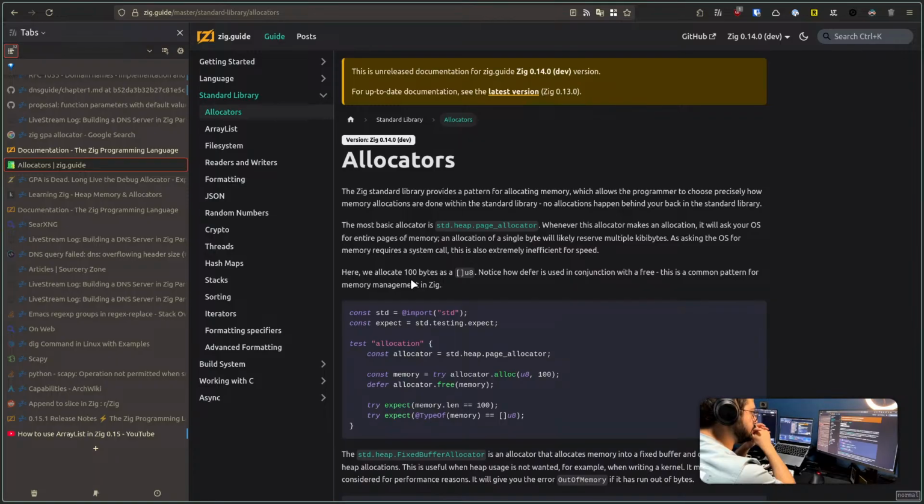And then you have different options to use. The page allocator is the simplest one, asking the OS to provide one page of memory.